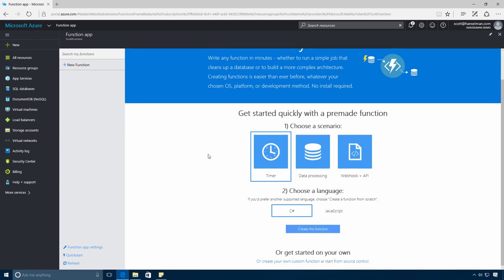You can make functions in a variety of languages, including JavaScript, C#, Python, PHP, F#, and even scripting languages like Bash or Batch and PowerShell. You can write code that'll be triggered by virtually any event in Azure or a third-party service, or even on-premises systems. Here I'll make a quick webhook in JavaScript.